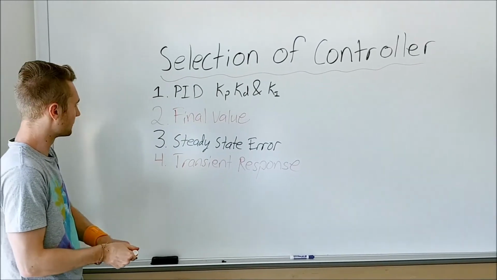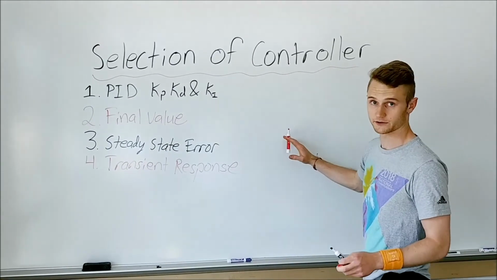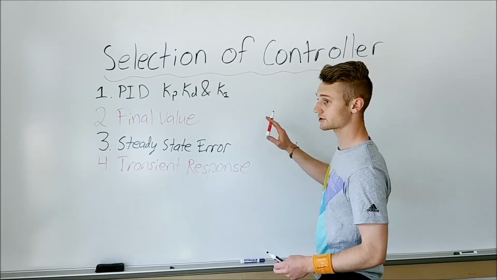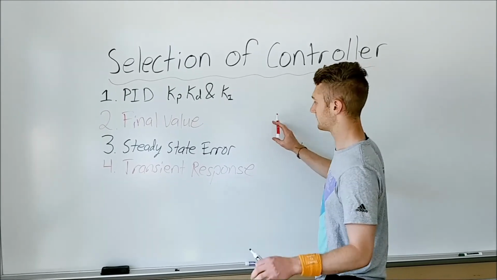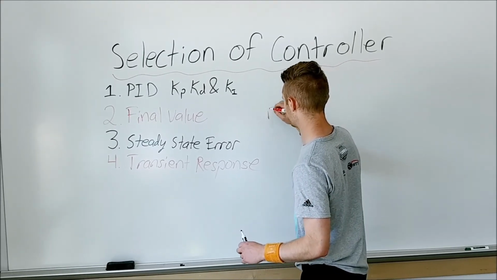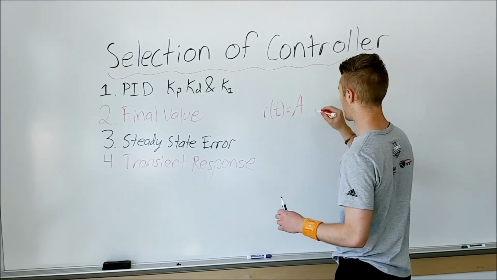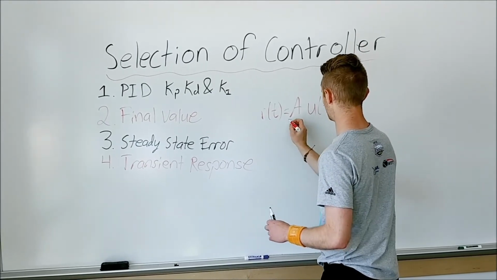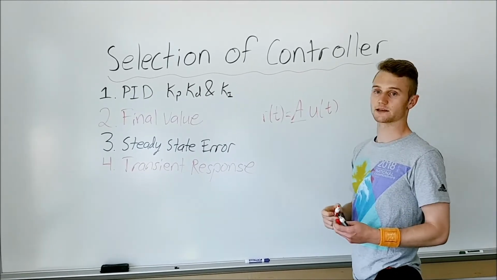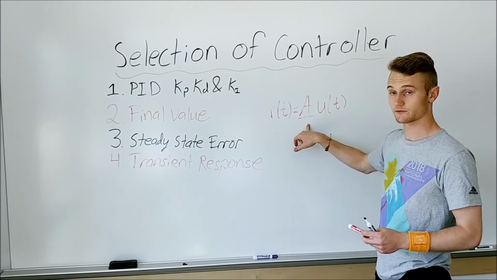analysis. Now, in our final value analysis, we found that the final value of the response of the frequency of our system was actually going to approach the value of the steady state, of the input of the step function's magnitude. We found that the final value of omega s was going to be equal to this constant a out here, which was good because that's essentially our primary goal, was to keep consistent with the grid's frequency.